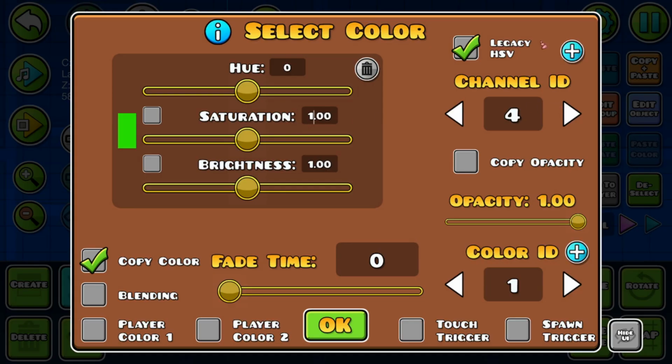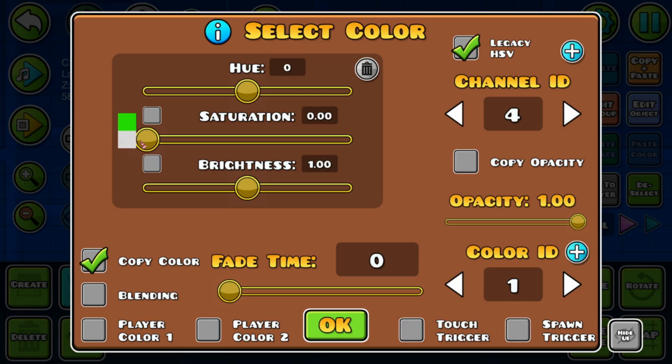Basically, this takes the saturation of the recipient color and multiplies it by whatever number is here. By default it's the exact same, which is multiplying by 1. You can multiply by 2, which is the maximum, but you can write whatever number you want, or by 0, which would make it a grayscale color.